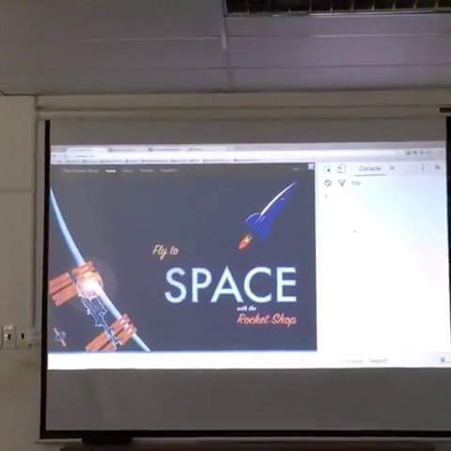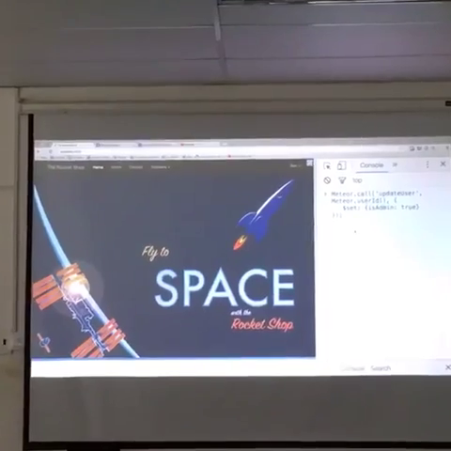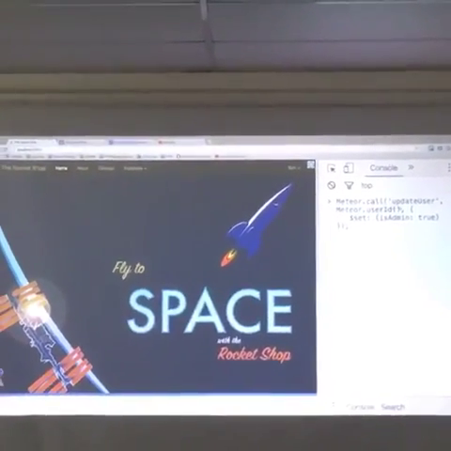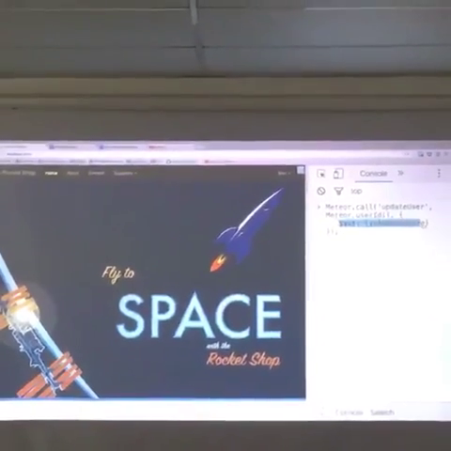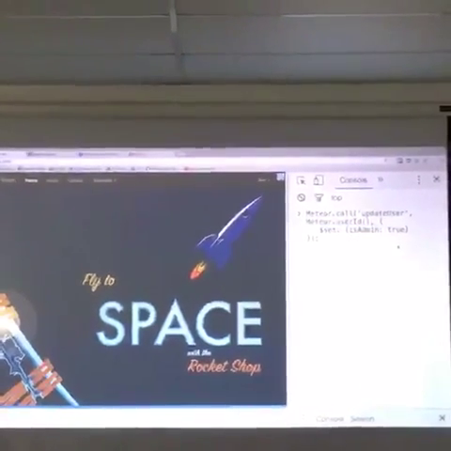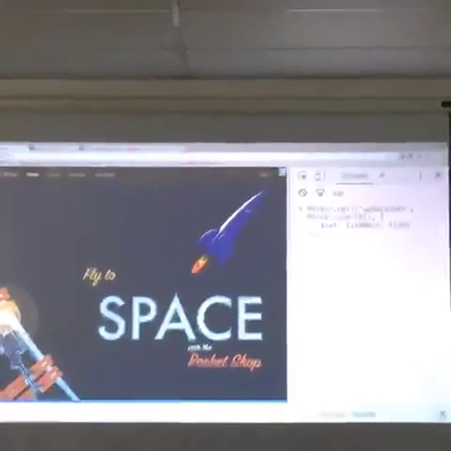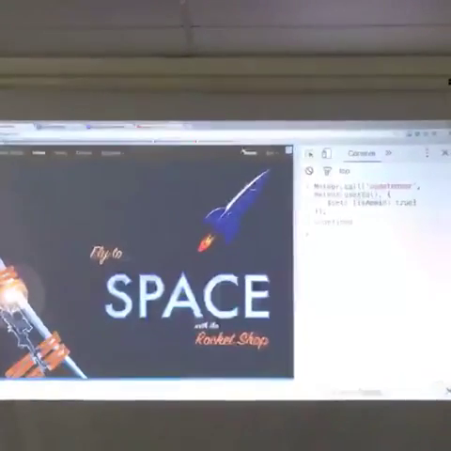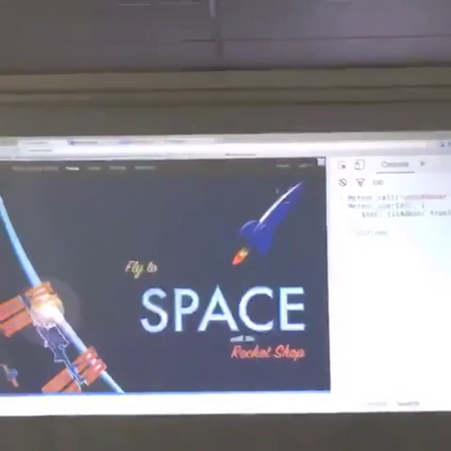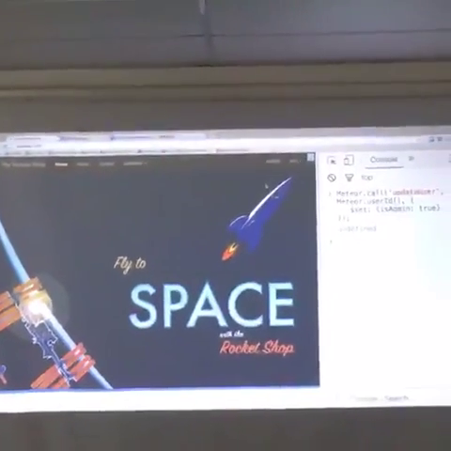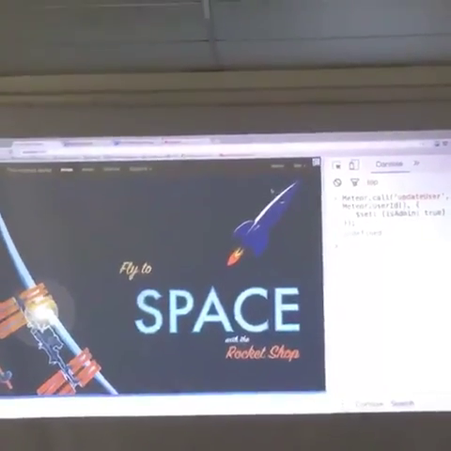Okay. If I say Meteor update user with my user ID, and I want to set my isAdmin flag to true, and enter. You see what's changed? I have an admin tab here. That's a symbol that I get the admin permission.